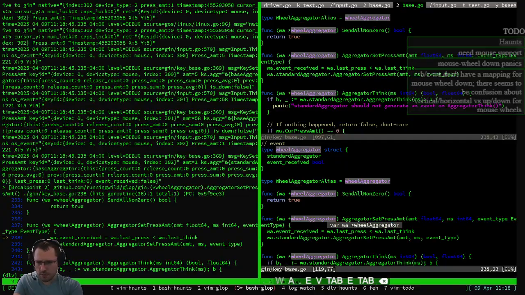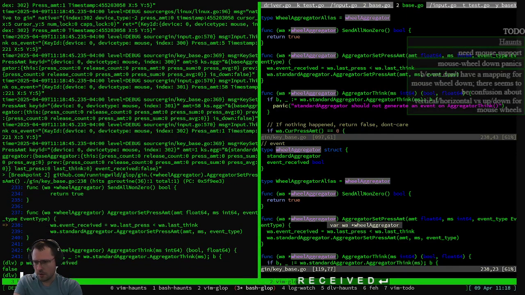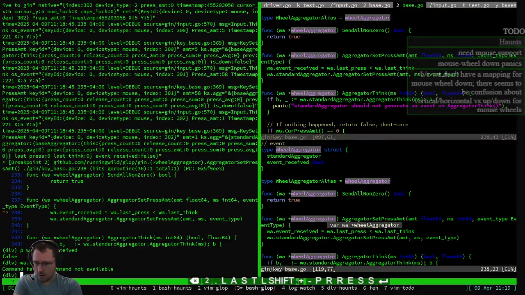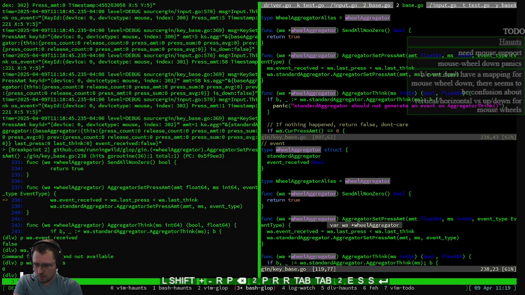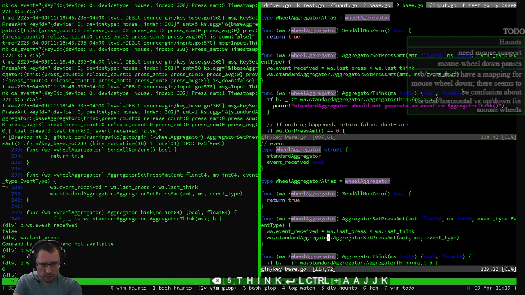So this should be the first time through. So WA event received should be false before the assignment. WA last press should be 0. WA last think should also be 0, because the wheel aggregator gets the 0 value at the start. Cool. 0 is not less than 0, so we don't think an event was received.